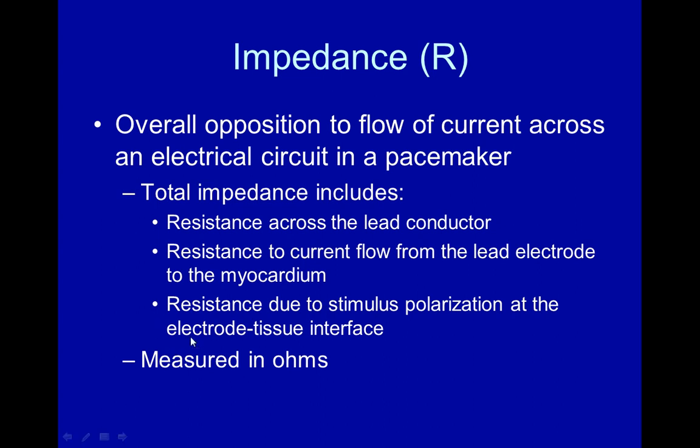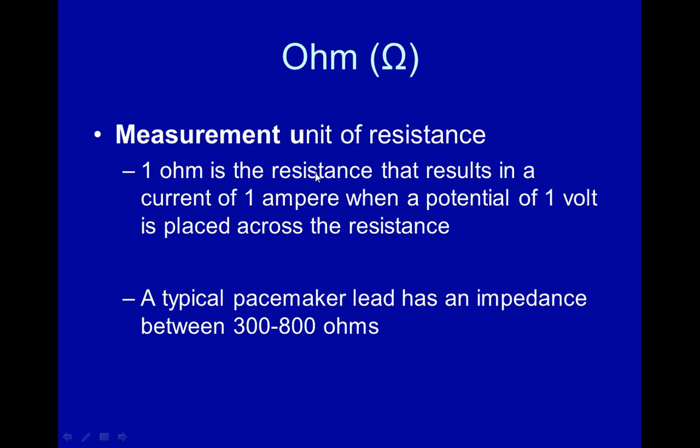And then there's also something called polarization resistance, and I don't want to get into this in too much detail, but as electrons are being fired out to the myocardium, there can be a buildup of electric charge or negative charge at the myocardial electrode interface, and that can also lead to some resistance. So resistance is not simply static, it's also dynamic. And resistance, not surprisingly, is measured in ohms.